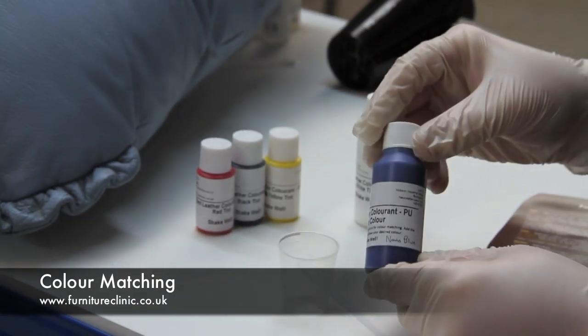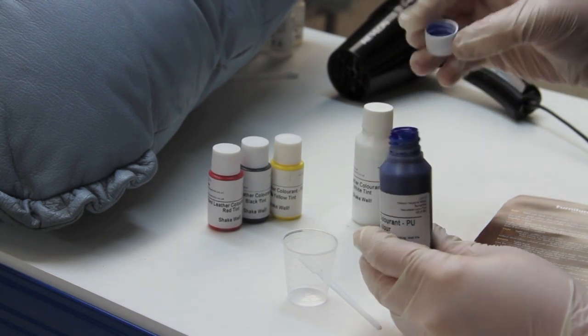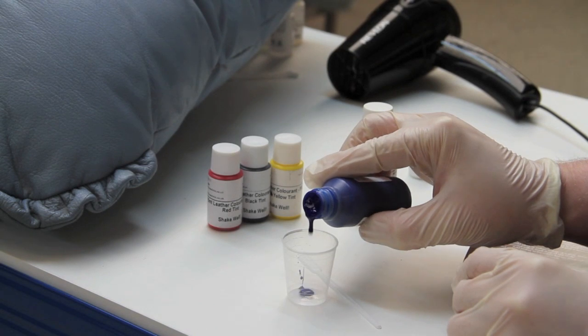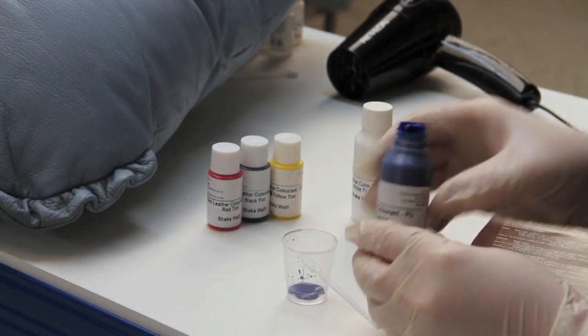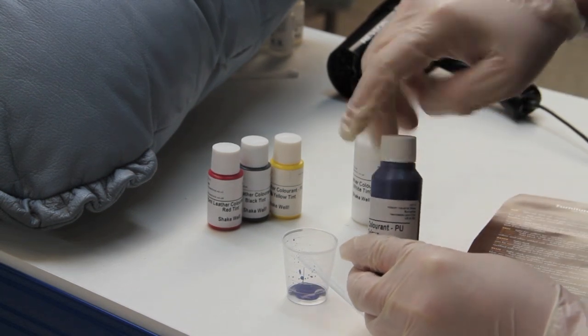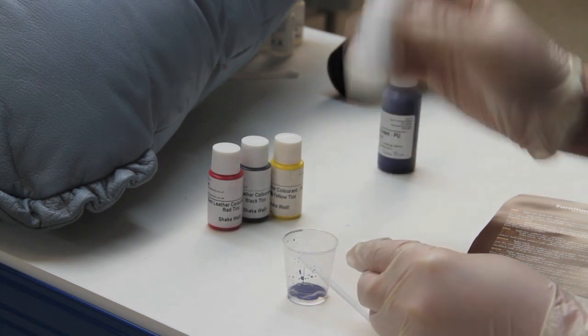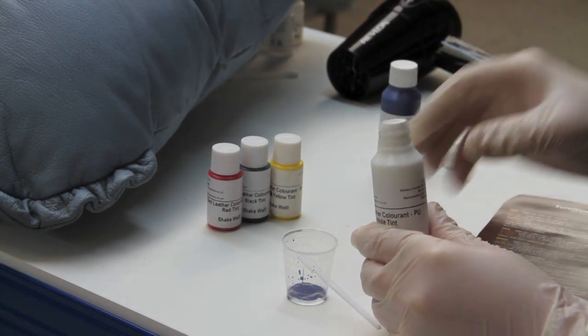To start with, thoroughly shake the base colour and pour a small amount into the mixing cup. We're only making a small repair, so there is no need to use a lot of colour. In this case, the leather we're trying to match is lighter than the base colour, so we'll start by adding white to lighten the colour. Shake the bottle of white thoroughly and pour some into the mixing cup.